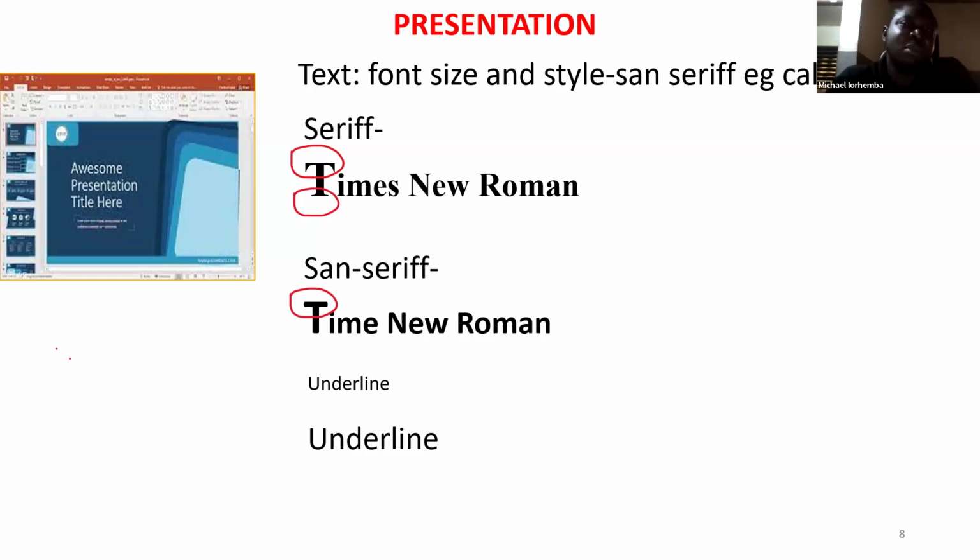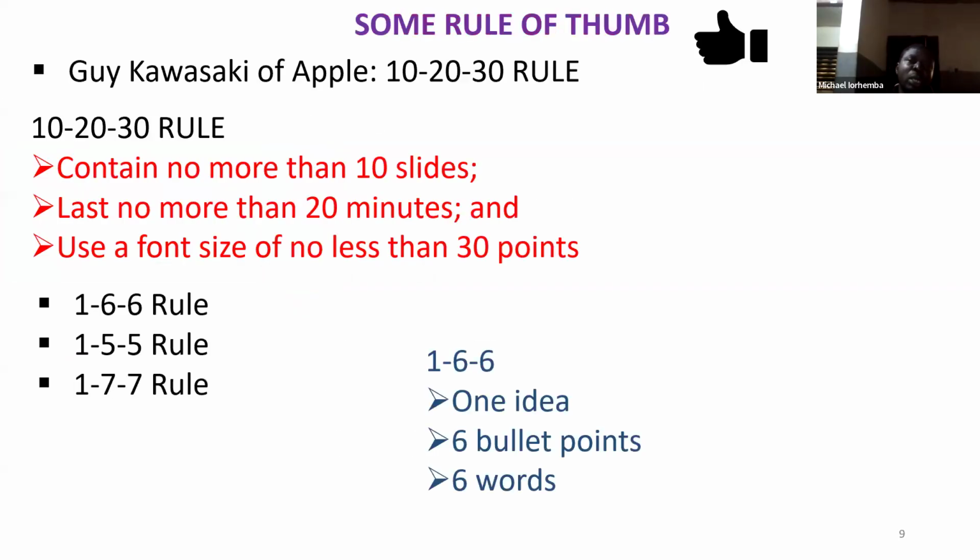Best kind of font size and type, style and size. We have sans serif or Calibri or Times New Roman, and so you can see the examples here. For the Times New Roman, you see the first one. For the sans serif, you see, and then for the Calibri, you see. So these ones are very well recommended for making your PowerPoint.